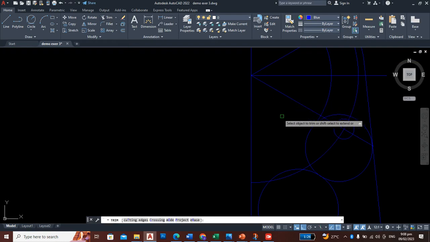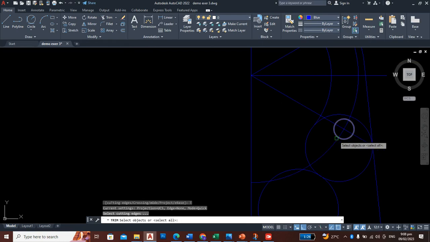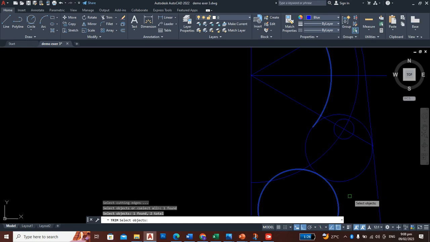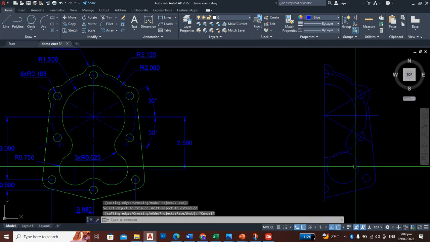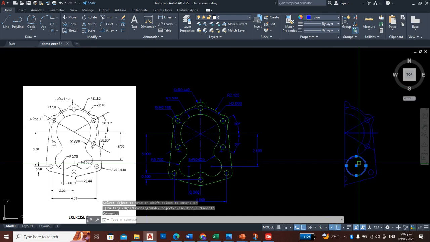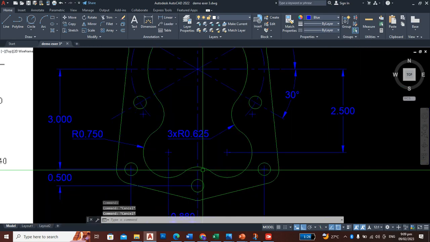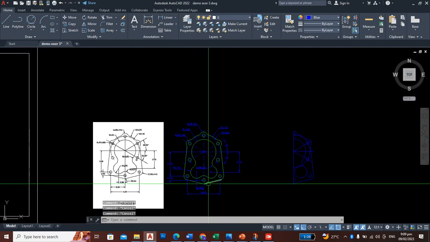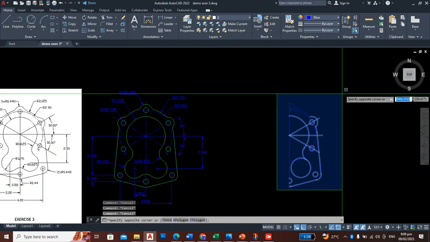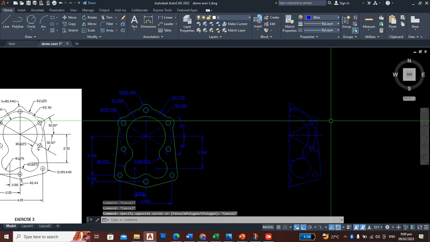I can make a reference cutting edge. So select. This will be my cutting edge and this one. Press enter and click. Then don't trim this yet because as you can see here, you still need to do this. But as I said, after mirroring, this half of this drawing.